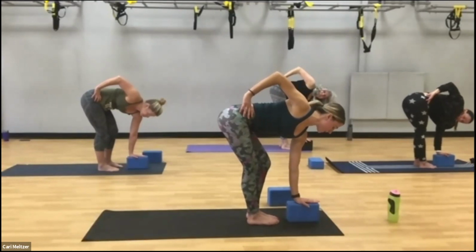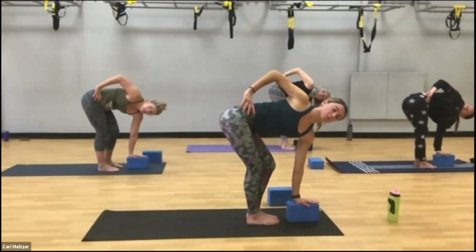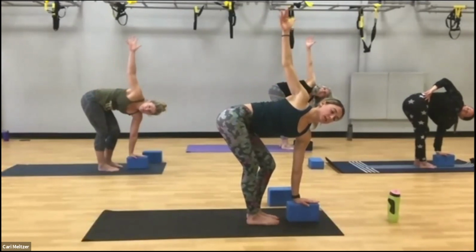So left arm grounding down. Right leg straight, left knee bend. You're starting to roll that right shoulder blade back, opening up the chest. Gaze can be down at that left palm or it can be up at the ceiling, whatever feels better for the neck here. And then yogi's choice, your hand can stay on your hip or you can reach those right fingertips up towards the ceiling.